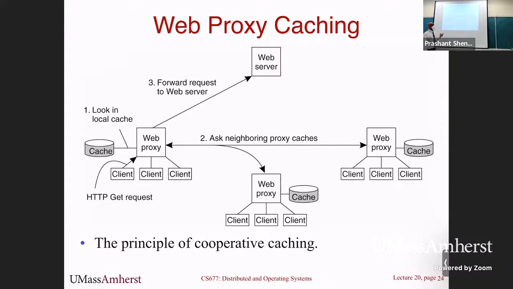Okay? Now, there are some subtleties here. Okay? Let's say you cached a web page, okay? But the web page actually changed on the server. So let's say, instead of going to the UMass web page, you are looking for the main page of your favorite news site. Maybe there's a breaking news section that gets updated every few minutes. Okay? Whatever is cached is no longer up to date with what's on the server. So if you do not take care of the consistency problem, your proxy may serve stale content. It may serve an older version of the web page. Okay, you don't want that to happen.